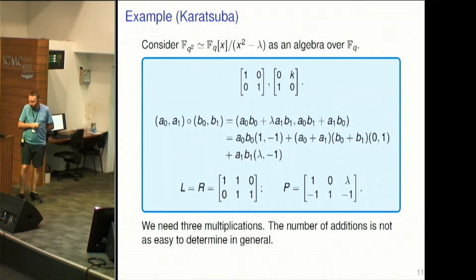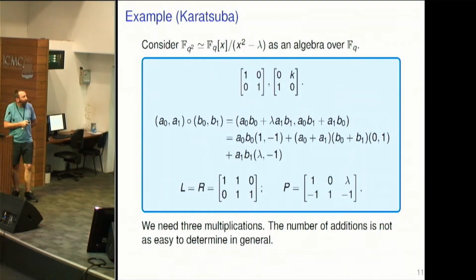So just a very simple, small example for doing the multiplication in F_q². Well, basically, it's all just some tricks for multiplying polynomials. We want to form this product here. We break it up in different ways, do some additions here. So these are linear forms, A0 plus A1 and B0 plus B1. And then by doing clever choices, we can see that we actually only need 3 multiplications. So then those L and R matrices are just the linear forms here. So that's A0, so that's the column (1, 0).